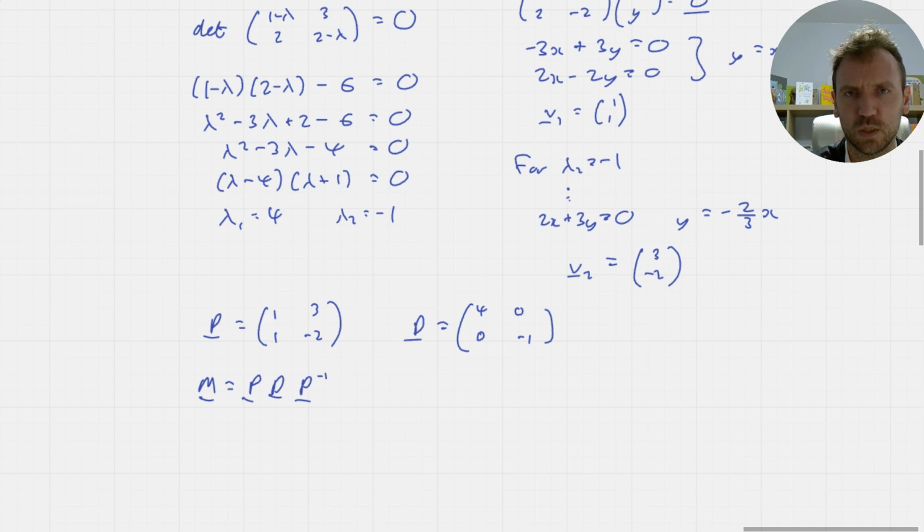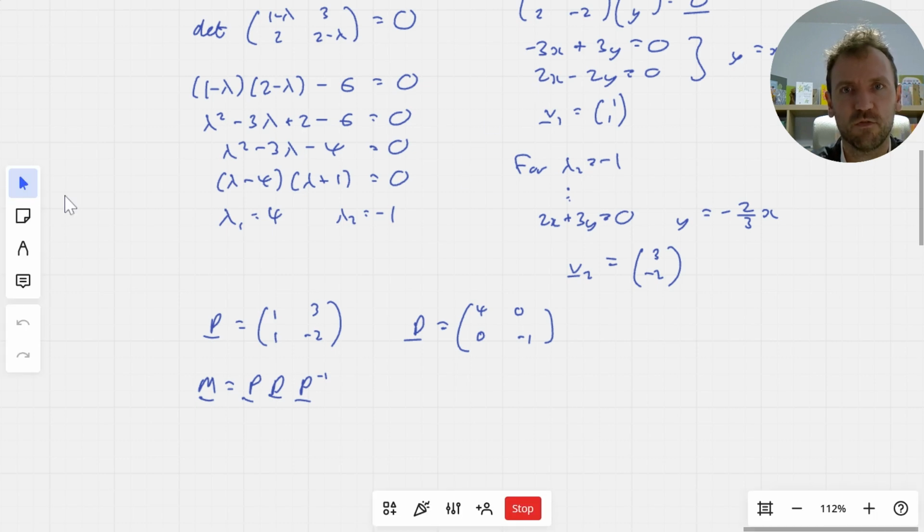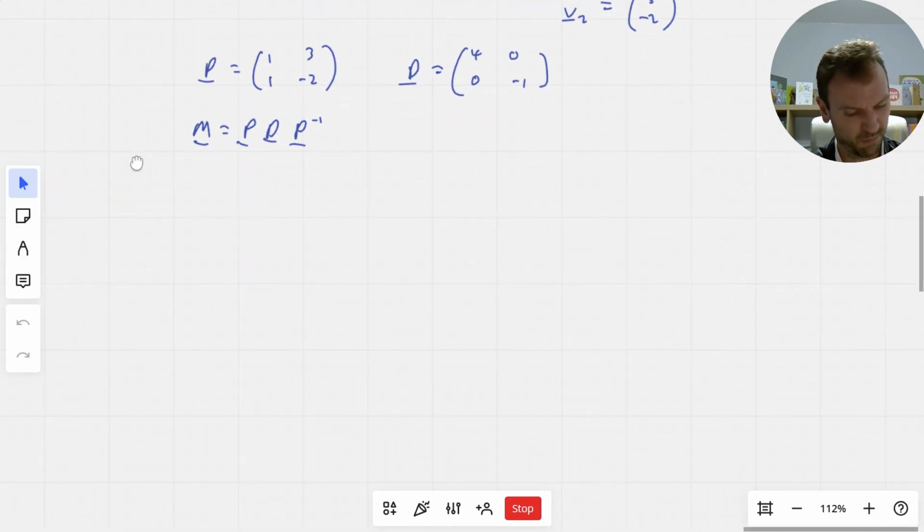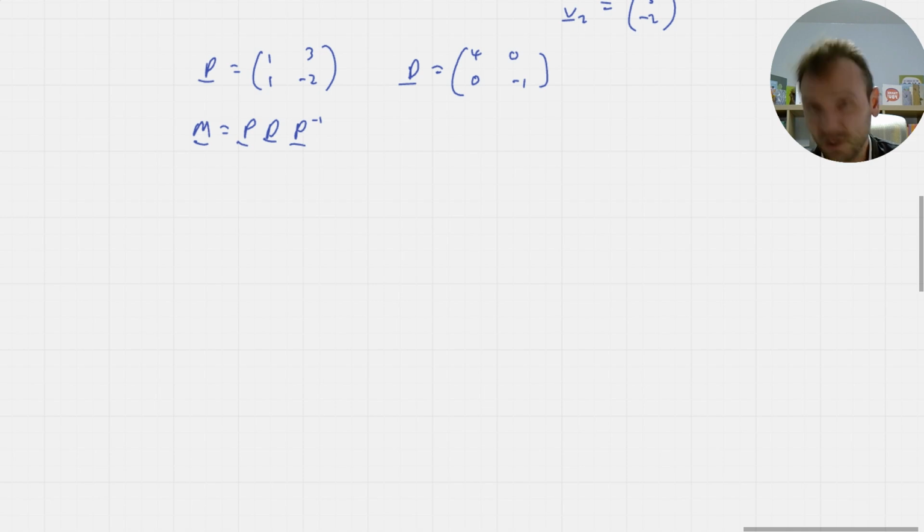Now, what's the use of this? It seems a bit of a weird thing to want to do. Well, the value of this is, let's say I want to find M to some power. I'm not going to choose too high a power here just because the numbers get really big. But if we wanted to do big powers, this would be a much more efficient way than anything else. Can we use this idea to find M to the power of 4? Obviously, we could just do M times M times M times M, but let's try and exploit this because we'll be able to exploit it with high numbers.